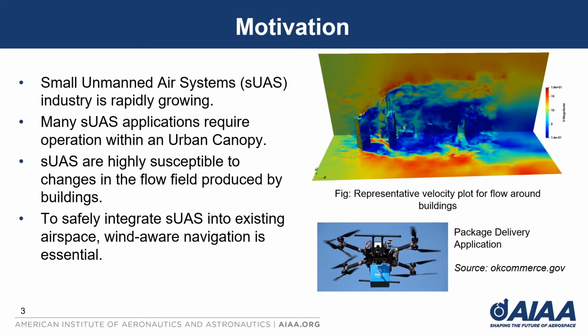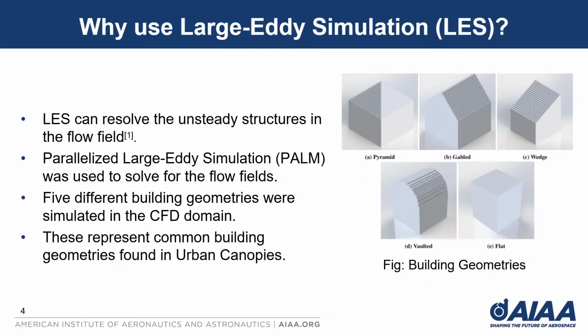So why did we use Large Eddy Simulation, or LES? LES can accurately resolve the unsteady structures in the flow field, and this is critical to our studies because we're going to be studying these structures and applying what we can learn from them to unmanned aerial systems. And so the Parallelized Large Eddy Simulation model, PALM, was used to solve for these flow fields. And 5 different building geometries were simulated in the CFD domain. These geometries represent common building geometries found in urban canopies, and examples of the buildings that we used can be seen in the figure to the right.